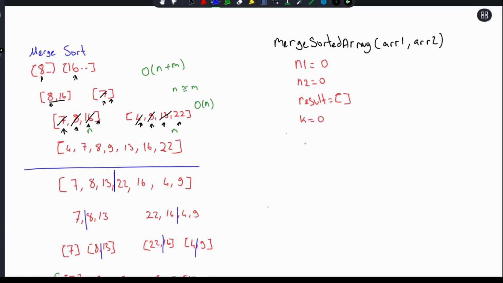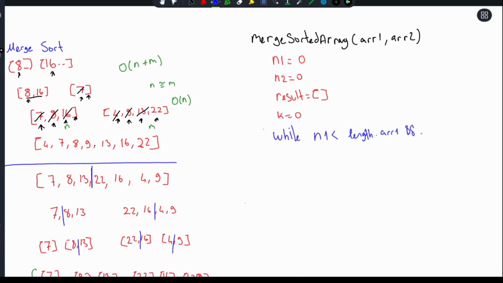Next, we're going to have a while loop. We're going to go while n1 is less than the length of array1, and n2 is less than the length of array2. And to the result at index k, we're going to add whichever is the smallest element, array1 of index n1 or array2 of index n2.